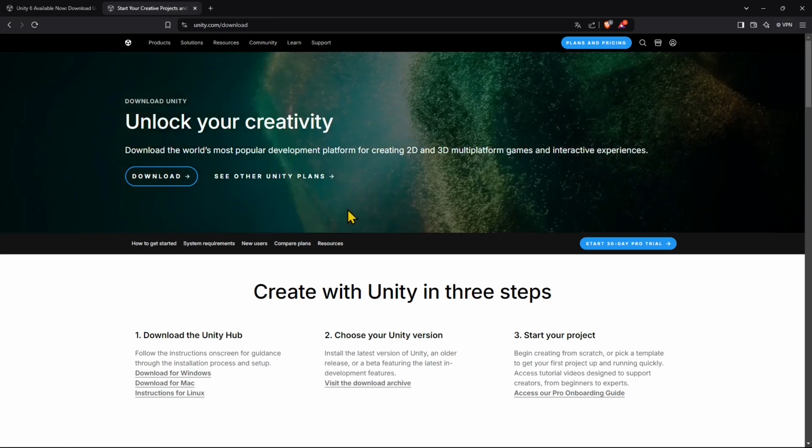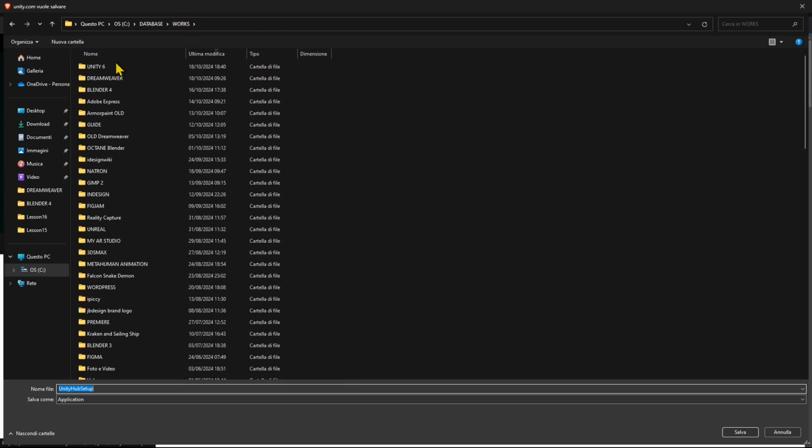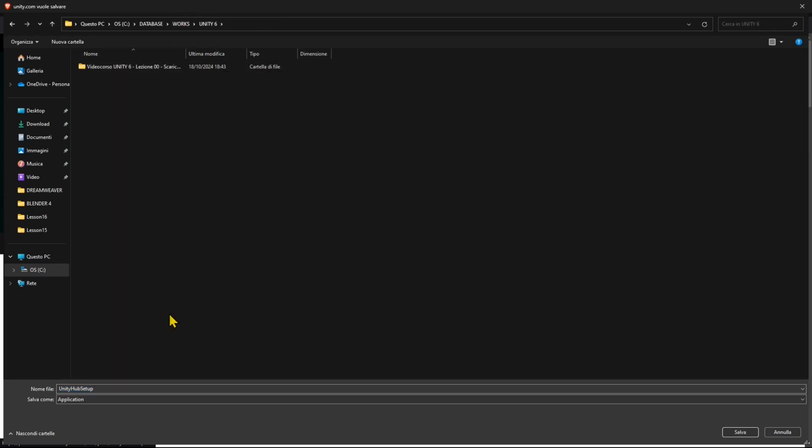And there you go. So back here to the download page, just click on the download. And also there are trials, but in this case we don't need them. Just go for the download, choose a folder. And right now we are not downloading Unity yet. We are downloading Unity Hub Setup, which is a small application that we will need to run in order to install Unity and the various versions, or to do updates and other stuff, but we're gonna see that later on.